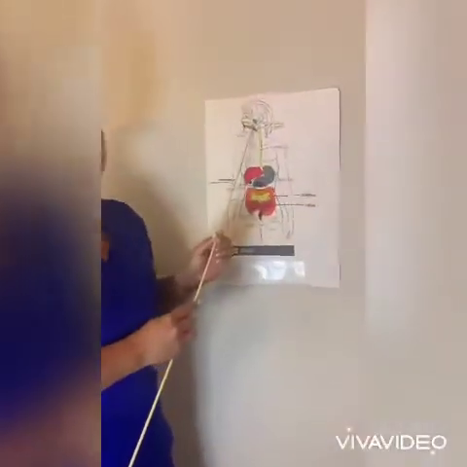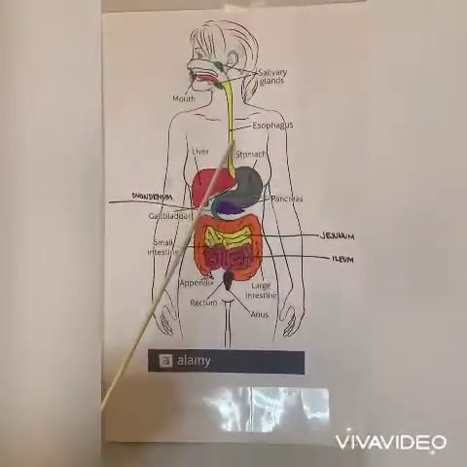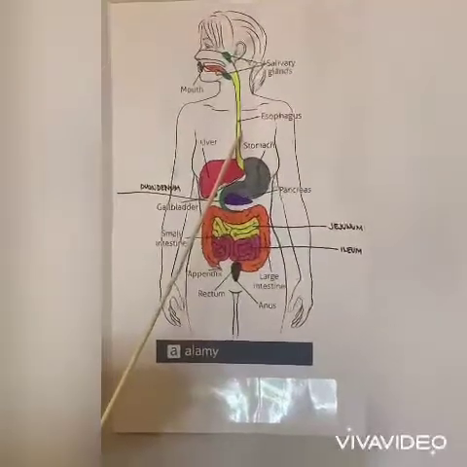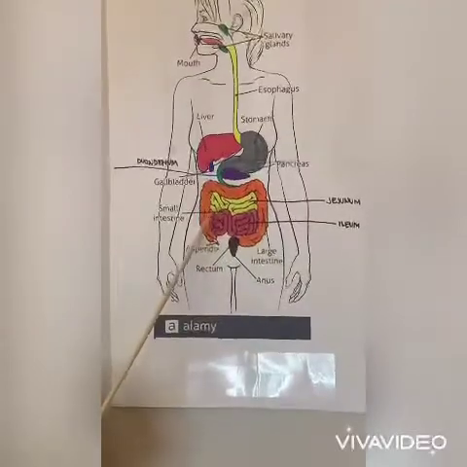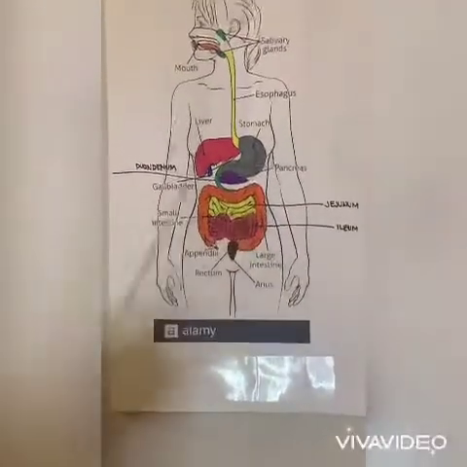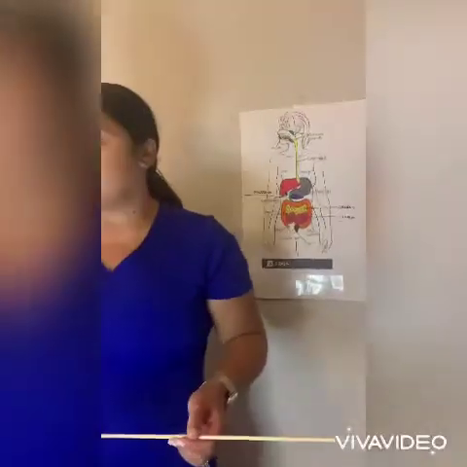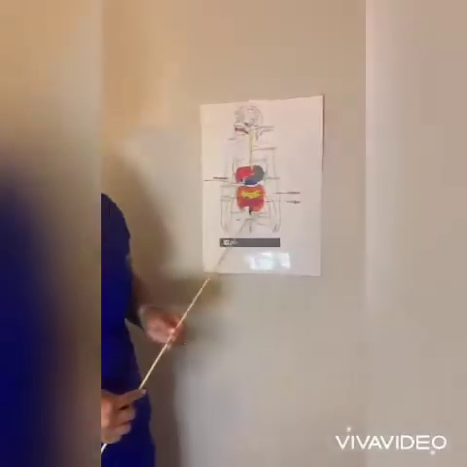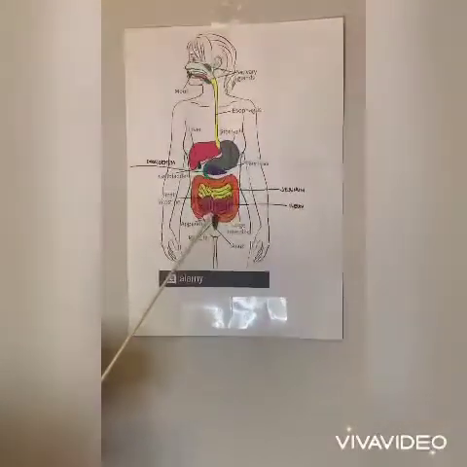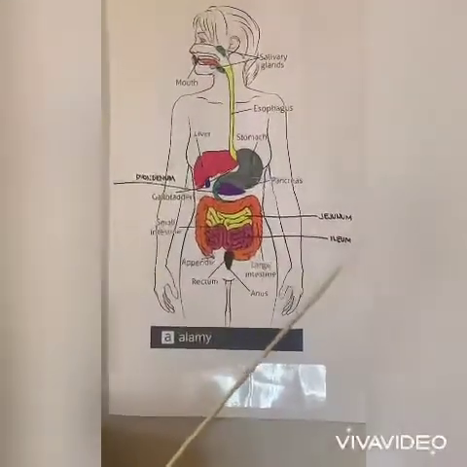The major subdivisions include the oral cavity, the pharynx, esophagus, stomach, small intestine, and large intestine. So that's basically your major subdivisions. So first of all, as you age, your digestive system is slower to move bowel depending on diet, exercise, personal habits, and medications taken.